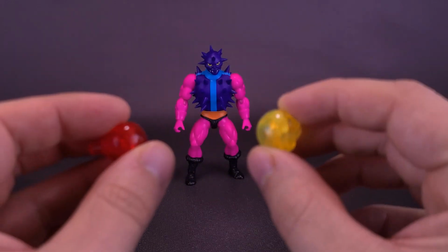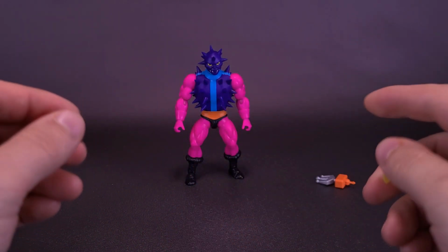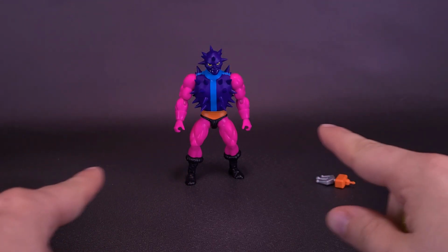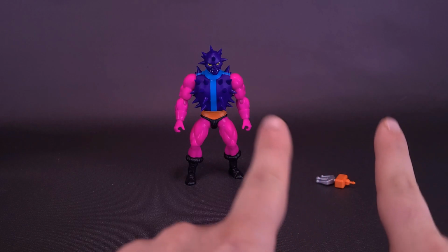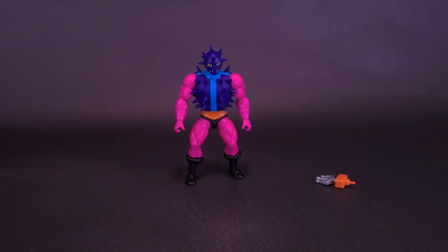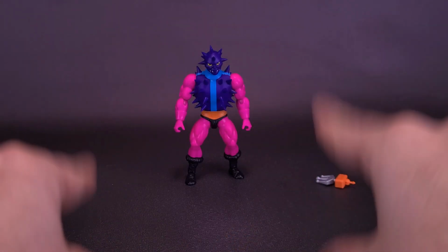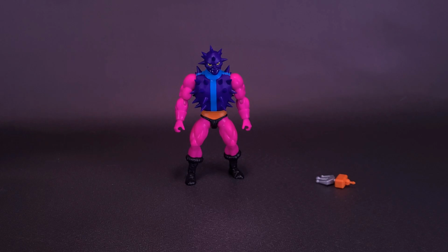Now, the Evil Geyser would have been a prime thing to include with Spikor, for the obvious fact that the character has to sit inside this thing in the episode. It's supposed to take a character that's already normally evil, and make him evil ten times over. Although, if you look at Spikor and the way he succeeds in the episode, I don't think he's any more evil than he was before he stepped into the Evil Geyser. I'd love it if they could release that down the road. It's a pretty cool looking thing that Skeletor invents, and you never see it ever again.